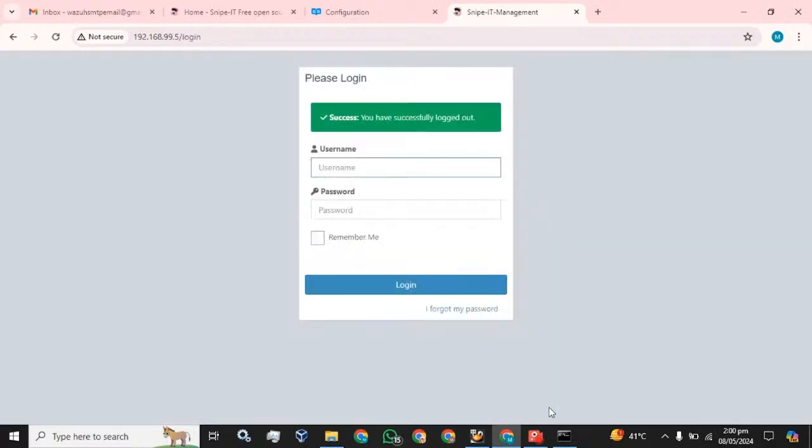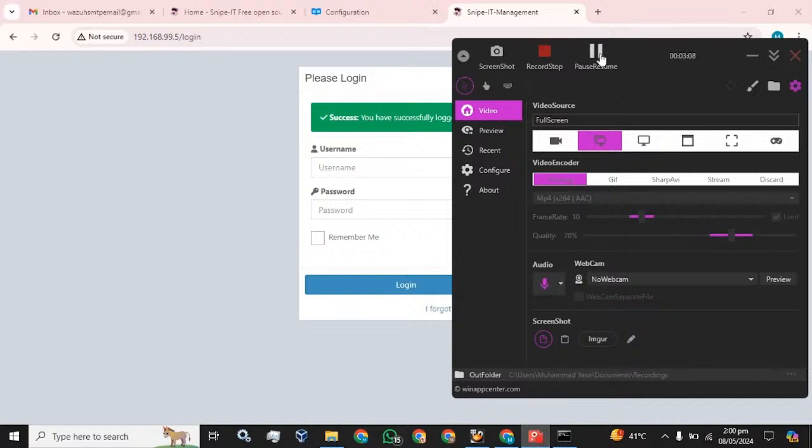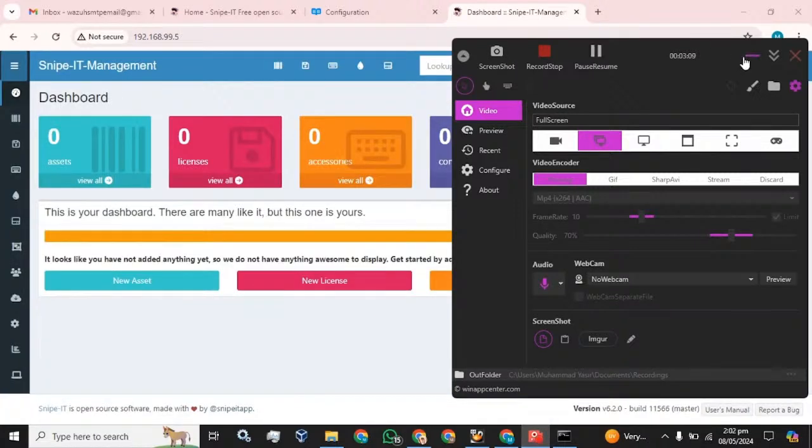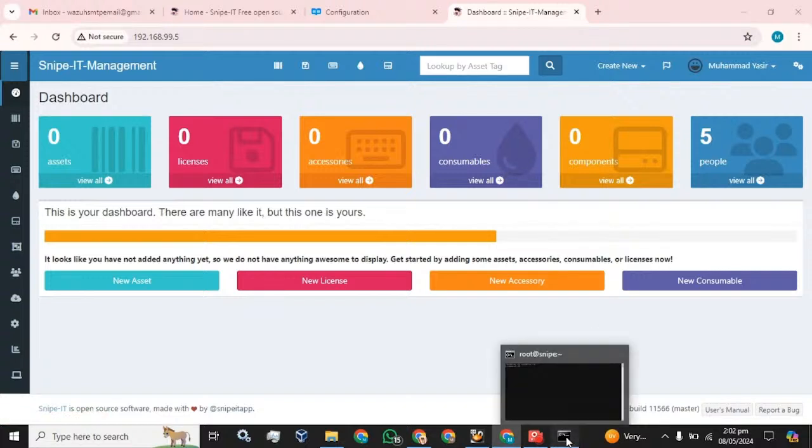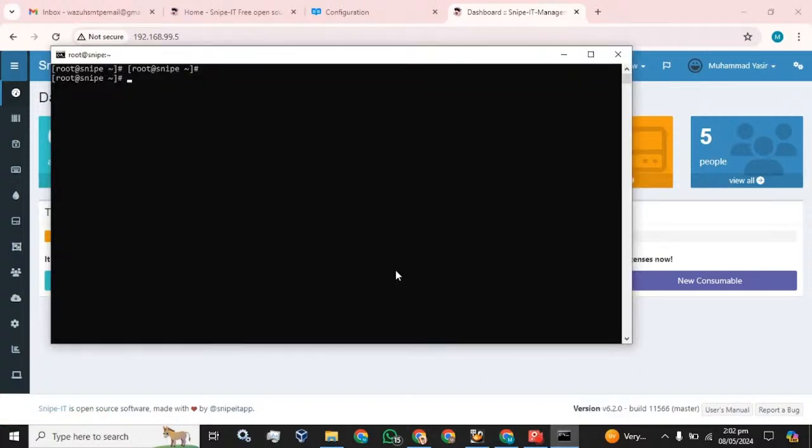Let me log in with my admin user first. I have logged in with my admin user. I have named it weekly backup policy and added some description, or you can say the messages you want to add. Right, and now we have to open the drop down.